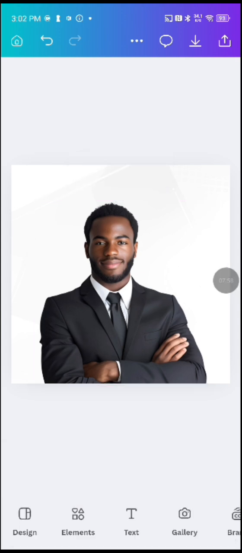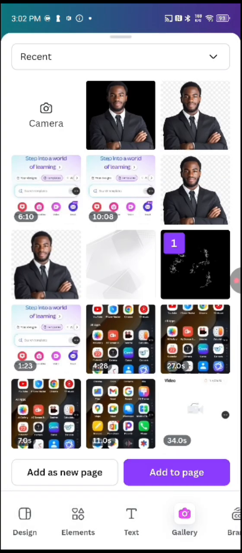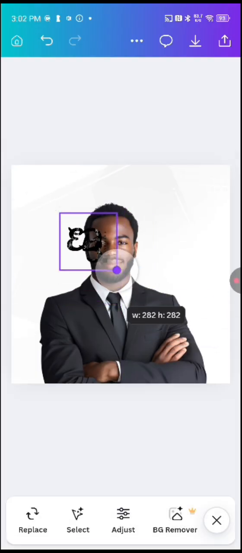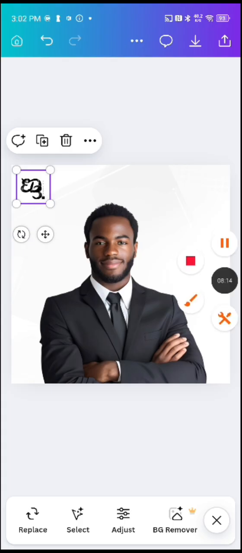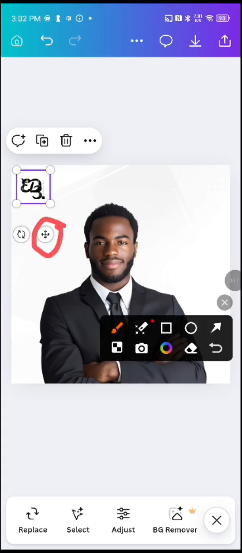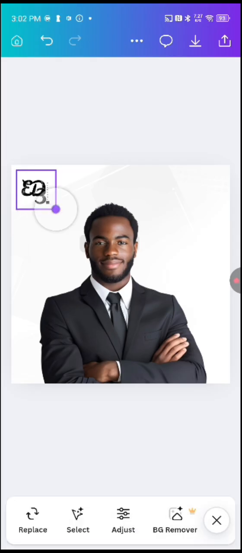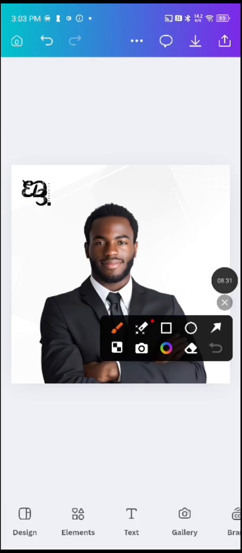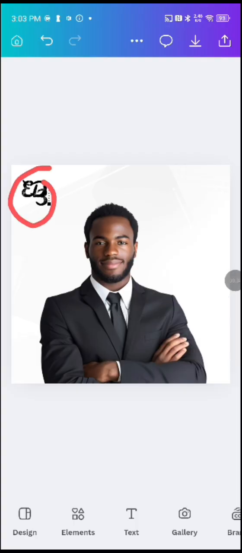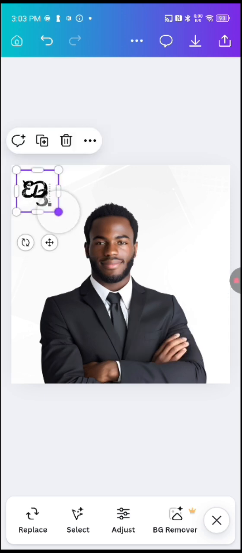After doing that, we're going to go back to our gallery and pick this image. This is our Ed3Graphics logo. That's my brand. If it gets too small, there's usually this tool for you to be able to move it around. So we use this tool to move it around. I'm just going to make it a little bit bigger. I think you should know how to make it big. When you click on it, you see these icons, these dots. You can drag and reduce and whatever.